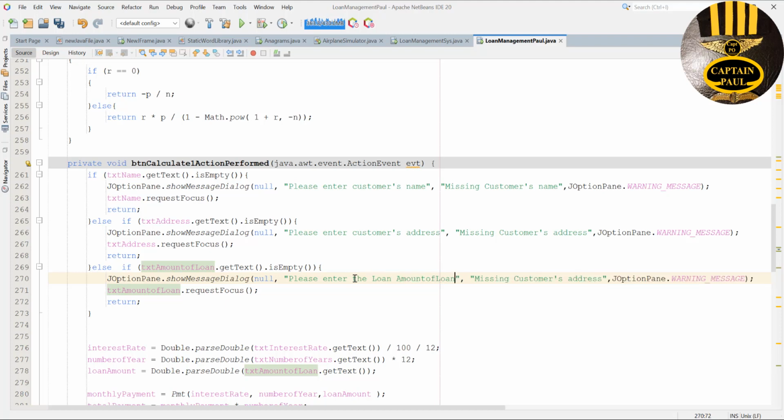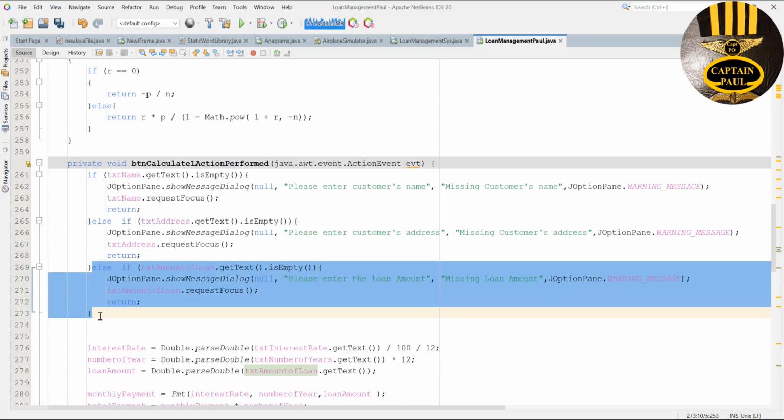Loan amount. Missing loan amount. Right. Okay, that's good.